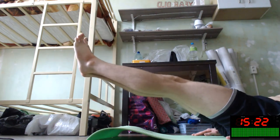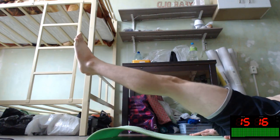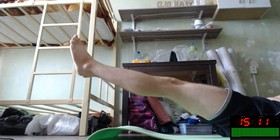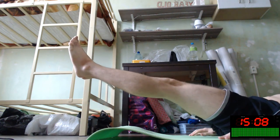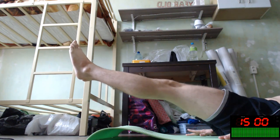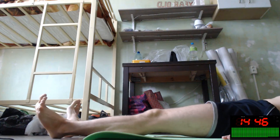And let's do our leg raise for 20 seconds. Ten seconds left. Okay, nice job. Super. Let's do our leg exercise like this. You will do some of the heel stretches.